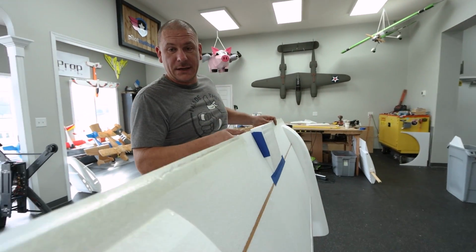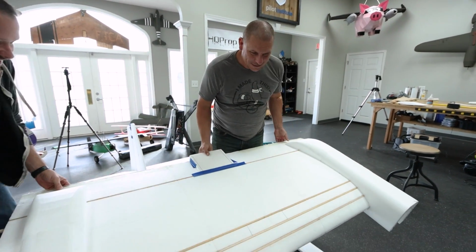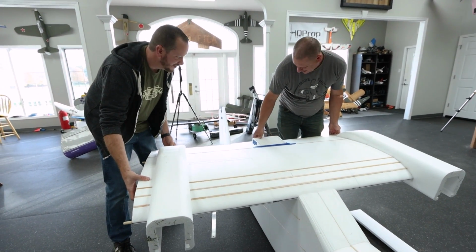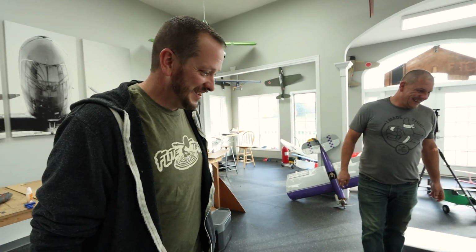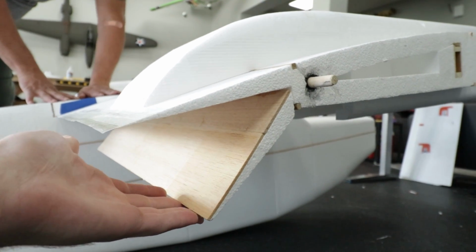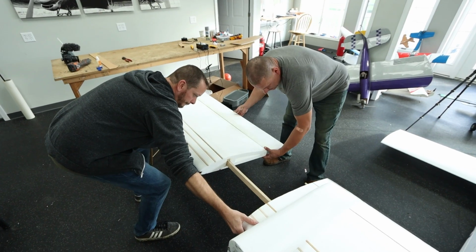We are getting ready to put it together for the first time. That's awesome. It's gonna be awesome. Just the size of this thing, seeing that tail matching up with the wing section, knowing that there's two 6-foot pieces adding to it. Holy cow, and these split flaps. Oh yeah, these things are this awesome. This thing's gonna just park in the air. Ready for the wing panel?